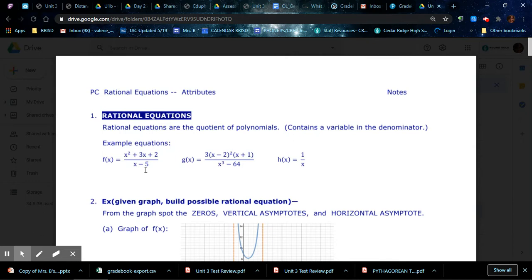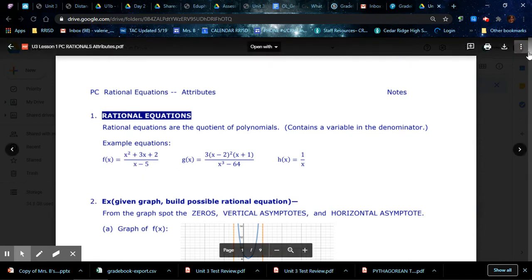At least when you see the graph, you're going to see this on the graph in a minute, this equation can never be equal to 5 somewhere. And same with this. What would make this a 0 is if x cubed was equal to 64. So denominator here and here, x would equal 0 here. So you can never have the denominator equal to 0. So x cannot equal 0. X cubed cannot equal 64. So x can equal 4, right? 4 times 4 times 4, I believe, is 64. And then here, x could not equal 5.